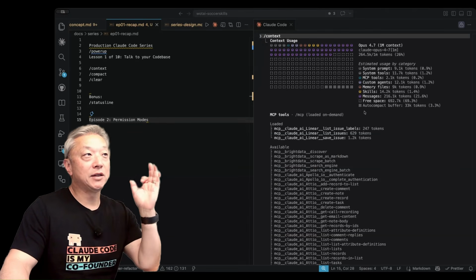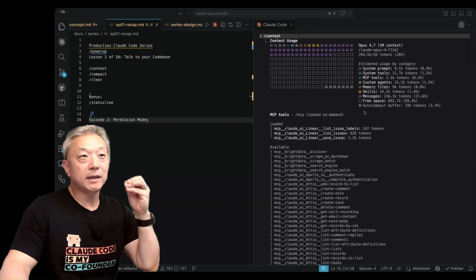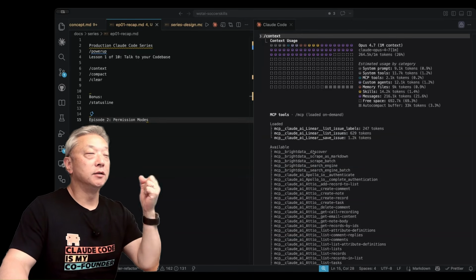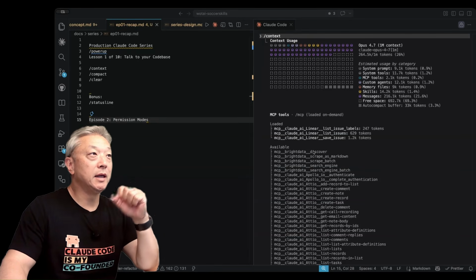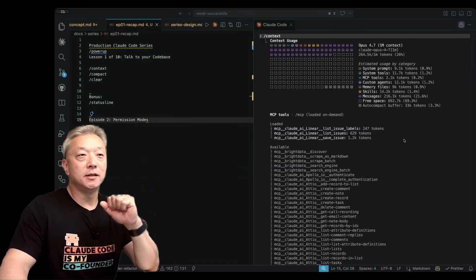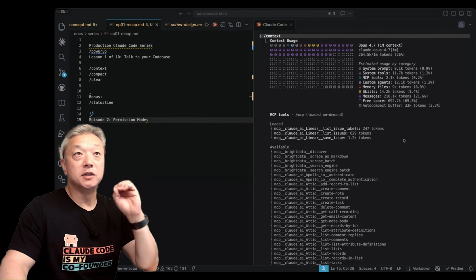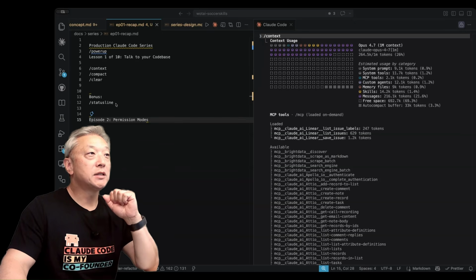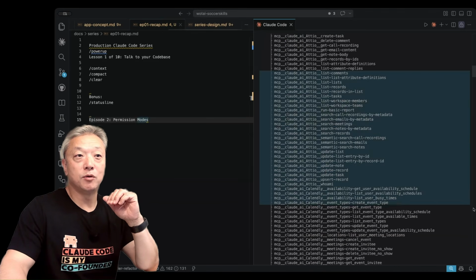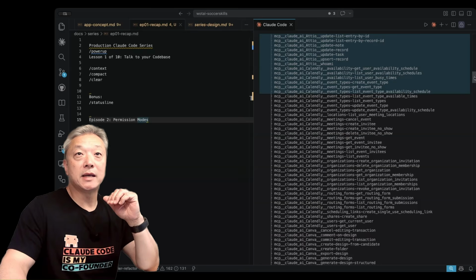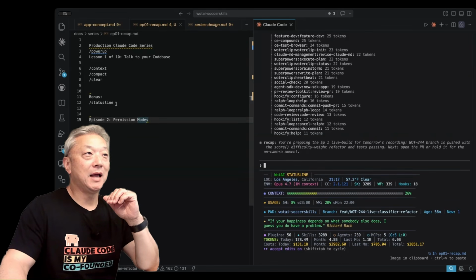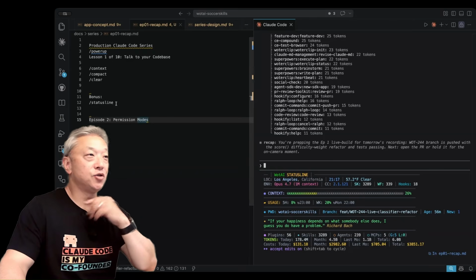The other is /compact, to be able to compact your session so that you open up all that memory and can continue on with your session. And the last one is /clear, so that you can completely wipe out the context window and start from 0%. And a bonus command is /statusline, so that if you wanted to create your own custom status lines similar to what I have here, you can do that with the /statusline command and get yourself started there.